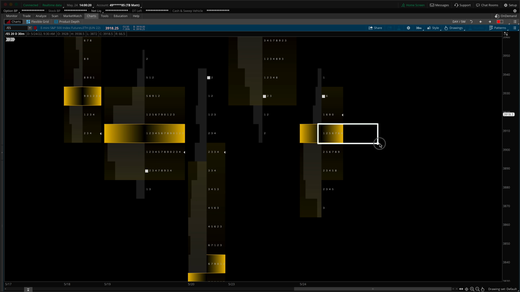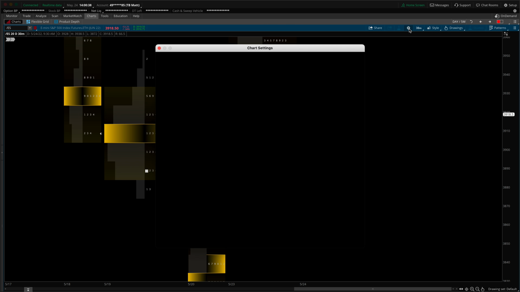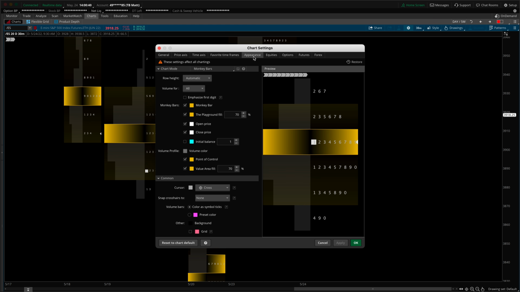If we look at the row height here and extrapolate that over to the price axis, it's about, I don't know, a 10-point range. And that's not very detailed considering that the market has been moving, with the current volatility, like 100-point days, right? So we want a little bit more detail. And we can achieve that by going back into the settings menu, back into appearance, and changing our row height from automatic to something much more fine-tuned.